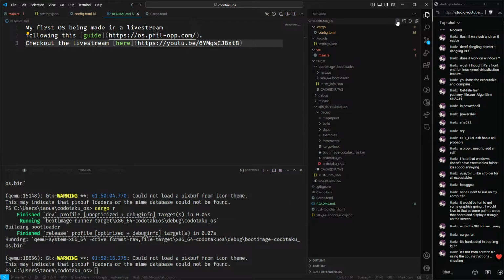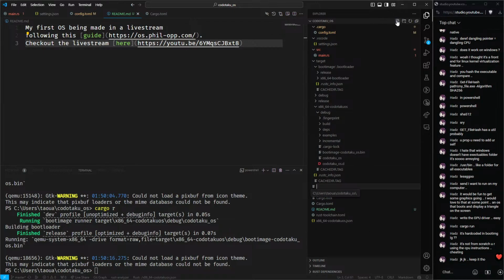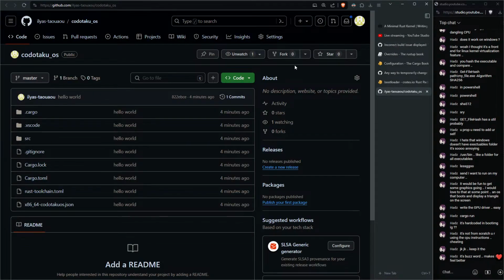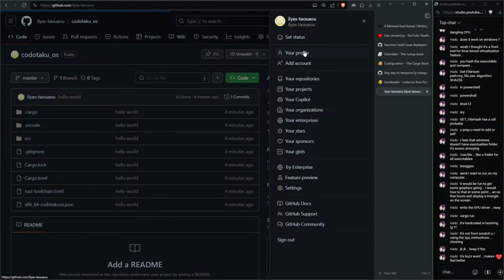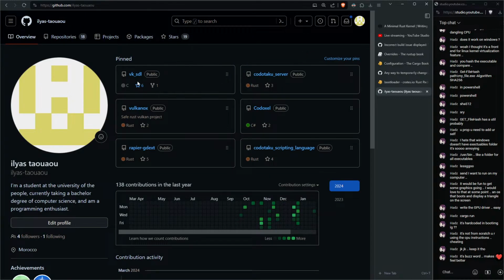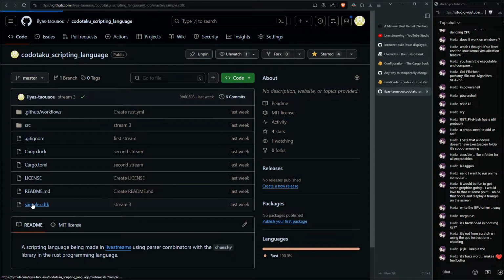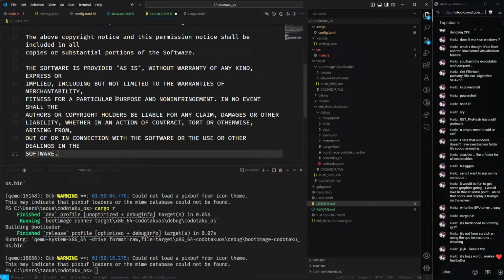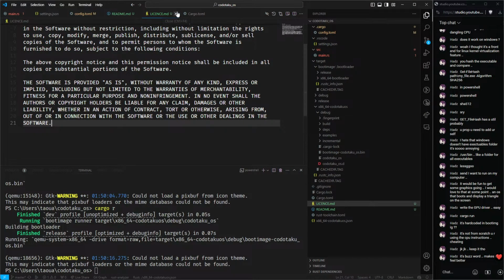And let's just add an MIT license, maybe. Just joking, keep it down. LICENSE.md. Let me just copy the license from one of my repos real quick, because I'm not a lawyer. Makes me feel bad. Which is the latest one? Okay. Oops, not my scripting language. Where's the license? There you go. Let's copy this bad boy and let's paste it here. And we should be good to go.